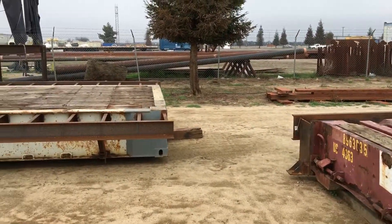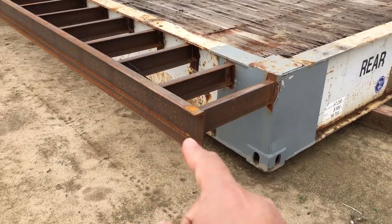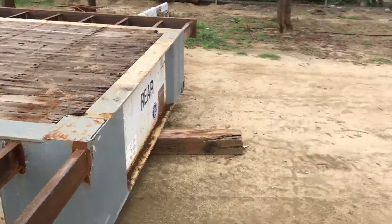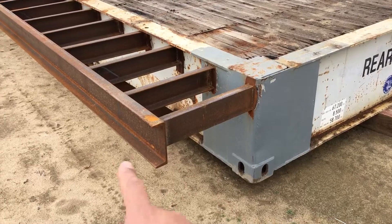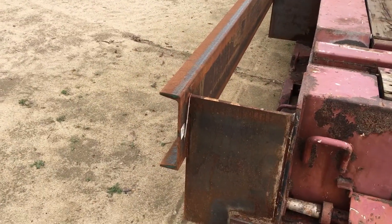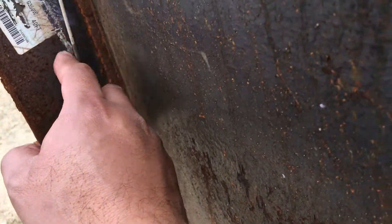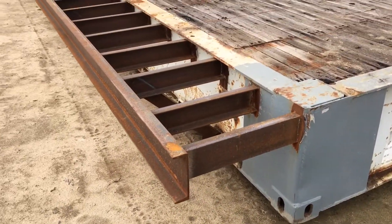Now let's jump back over to the 12 foot wide. You can see this secondary side sill - both bridge decks are about 2 foot tall, 24 inches plus or minus half inch. But if you look at that secondary side sill, this is the primary side sill and this is the secondary side sill. That's actually a lot smaller - that looks like about an 8 inch. And this one over here looks like almost 10 to 12 inches. Let's see - it's a 12 inch. So that's 12 inch on that side and just 8 inch on this side.